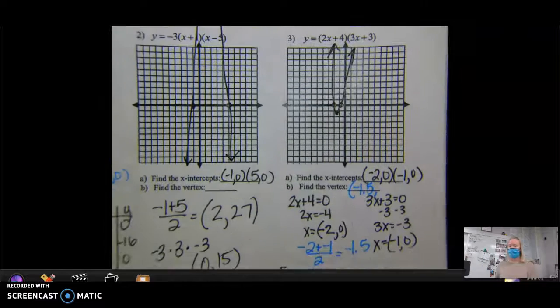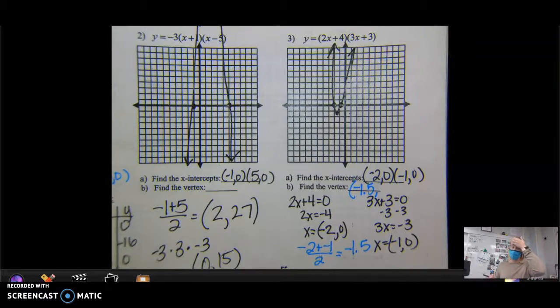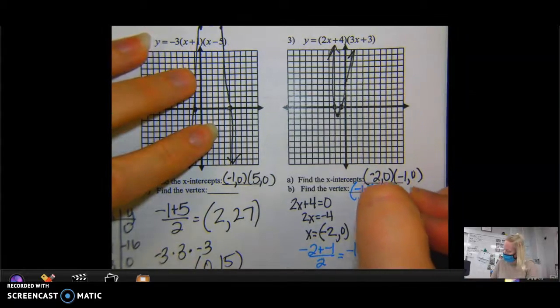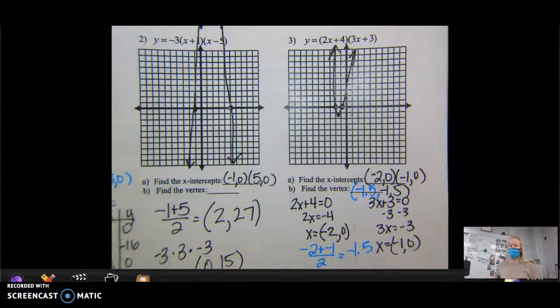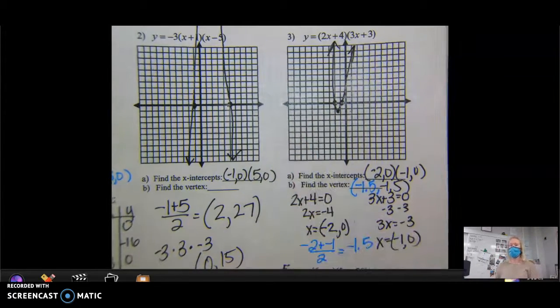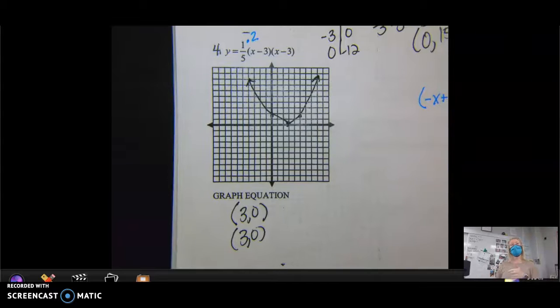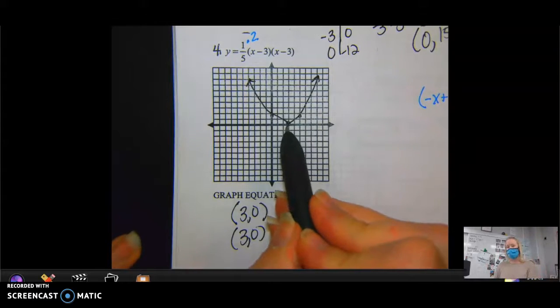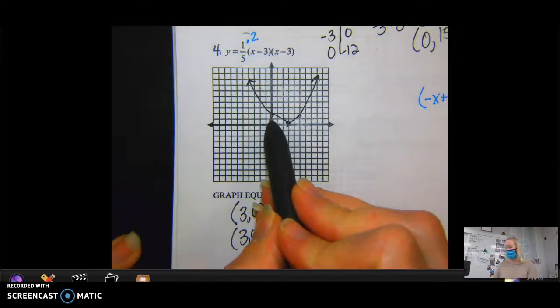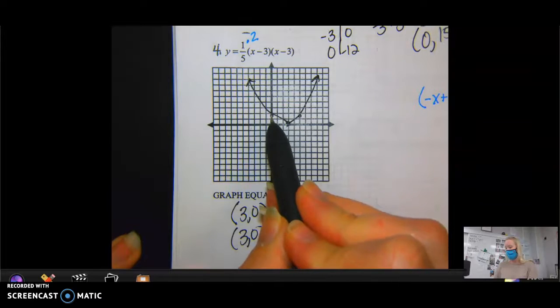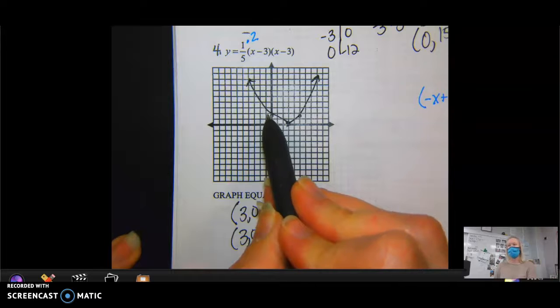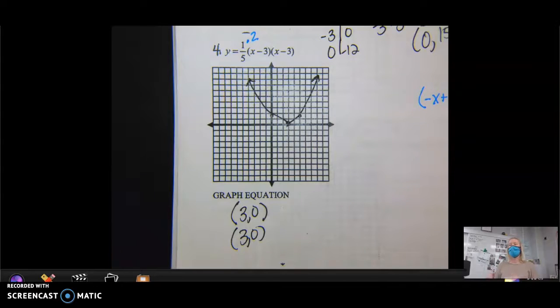When you graph number 3, this is what it should be. The vertex is at negative 1.5, negative 1.5, and it looks something similar to this. Okay? We already went over those x-intercepts. On number 4, what happens is your vertex and your x-intercepts are all the same, 1 point. And that point is at 3, 0. So then I chose 0 to plug in for x, and I found a y value is like 1.8-ish, right around that. And then I mirror imaged, and it went up. So this one's going to be a wider one with just 1 point at the x-intercept.